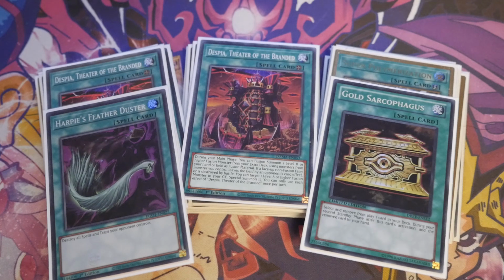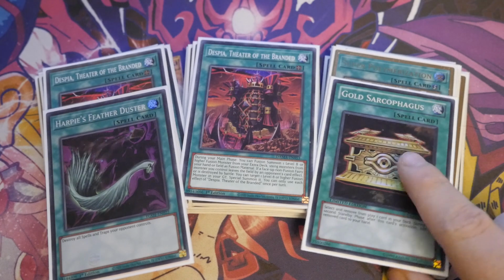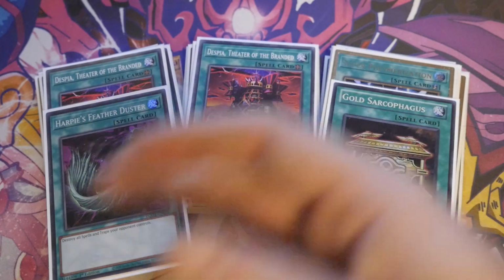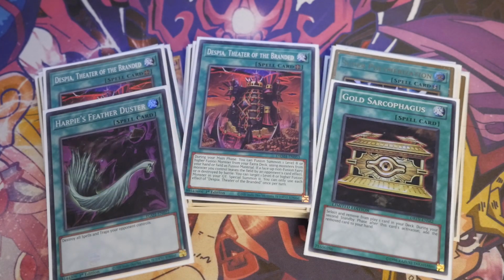This is currently a 42 card deck. If you wanted to really cut it down, you could cut out the Gold Sark if you wanted to. You could even put in a Terraforming. But I felt like this deck needed some back row hate, which is why I've gone with Feather Duster. Throughout testing, if I feel that back row is becoming more of a prominent issue, that's when I'll then go for more back row hate. But at the moment, it's kind of a balance.